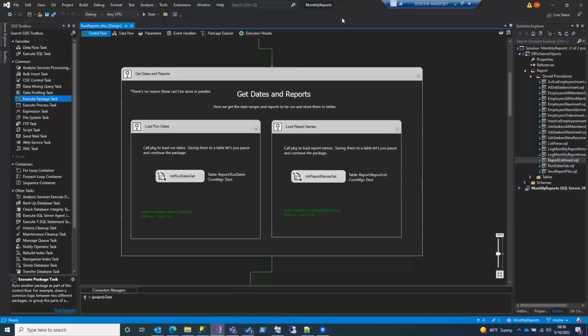But the people that rally against event handlers because they're hidden are the ones who haven't realized that you can have annotations in your package. I always list all my event handlers and tell you what they're there for. So I say event handlers, I give you the name of the control or the task that it's for, I give it on error, and it's called log error.